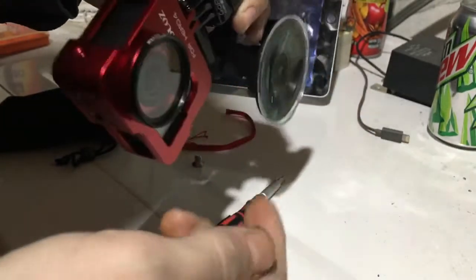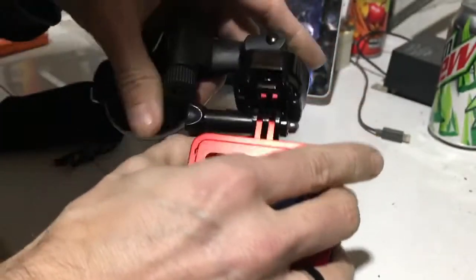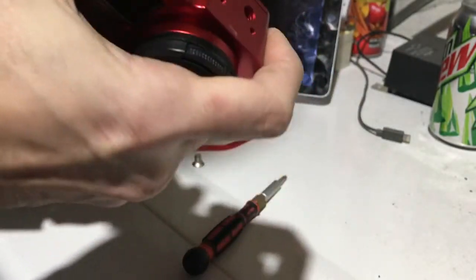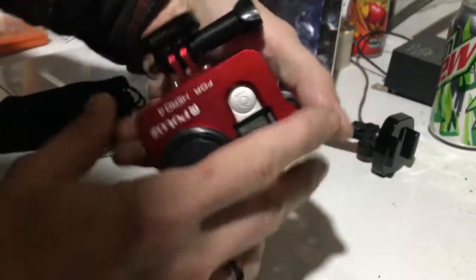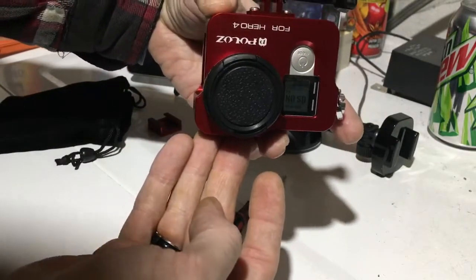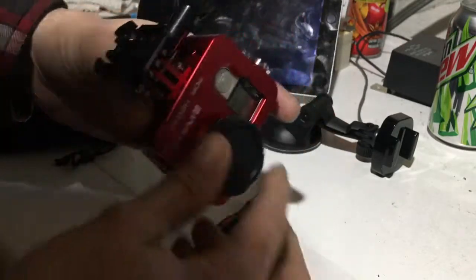Now some of you are thinking, but you just covered up the tripod port. Well, yeah, but didn't you see how many tripod ports are on this thing? So whether I'm using it with the GoPro mount, quick release now, I still have 2 tripod ports up top. So if I go this way, of course, it's just going to change orientation automatically, and I can still be on a tripod and record that way. Or I can shoot this way if I want to. There's a tripod mount on the side.